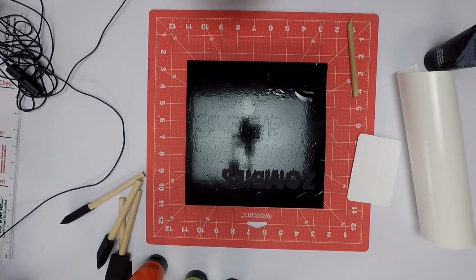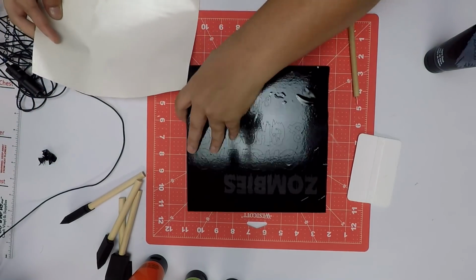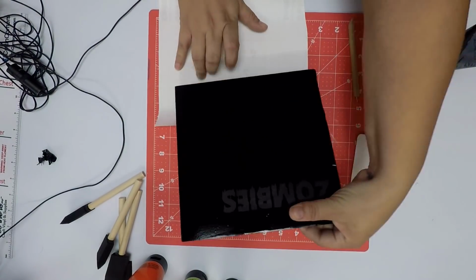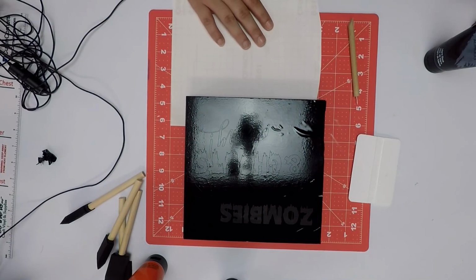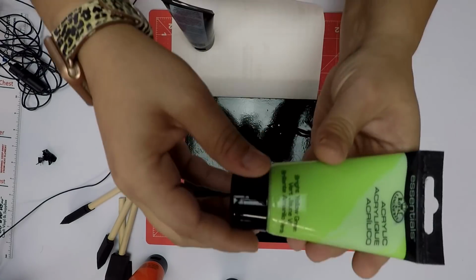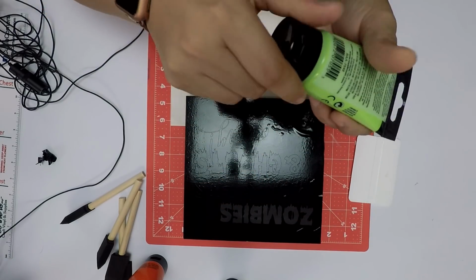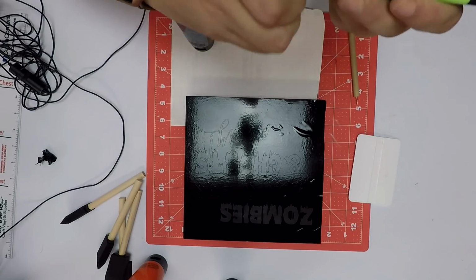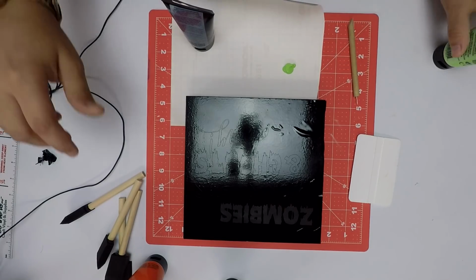Okay, so as you can see, we just weeded our word zombie. Now I'm just gonna reuse the paper that had the vinyl stuck to it, just to be able to put out the tiniest bit of paint. And for the zombie word, I'm going to use the Royal and Langnickel in bright yellow green. And this is a new paint, so I've taken the little thingy off. We're gonna squirt just the tiniest bit out. We don't need a whole lot.